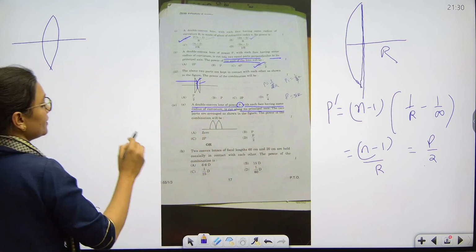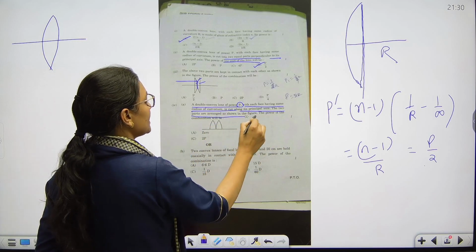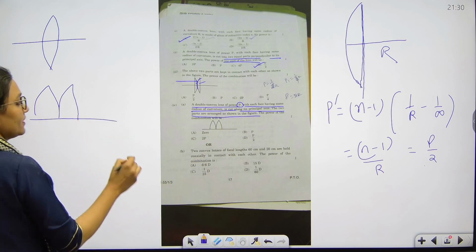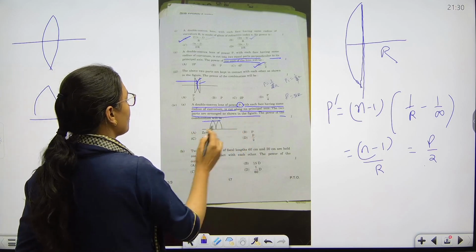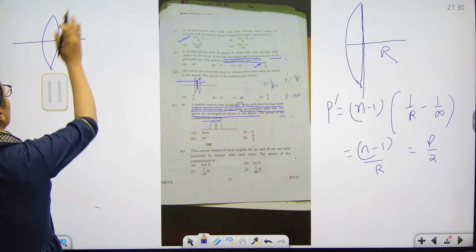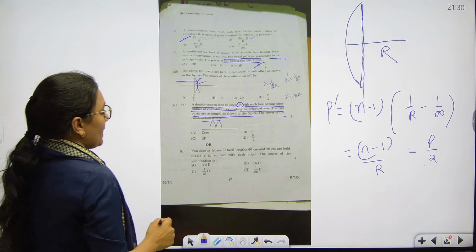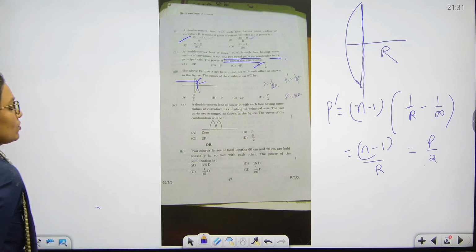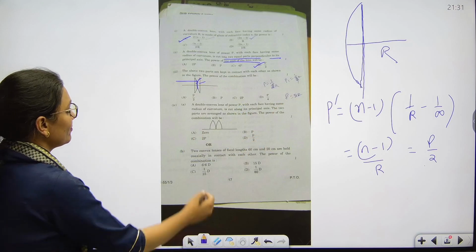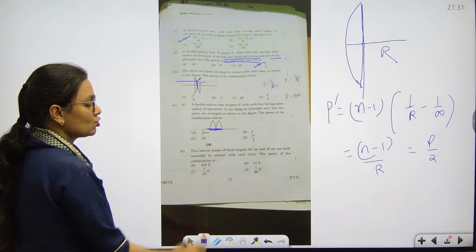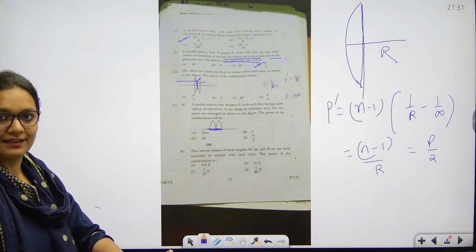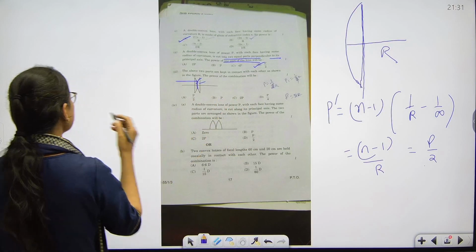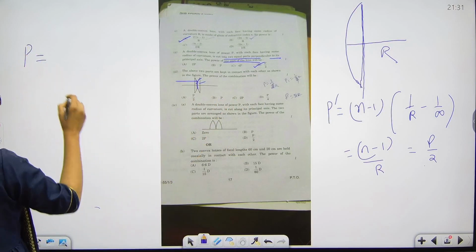So we have just cut it like that. The two parts are arranged as shown. So after that we have placed it like that. Yes, the power of the combination. Now we have to find the power of the combination. Now if you find the power of the combination here, beta, what will be the power of the combination? Now here we know that we have cut it like that, na? So this will reduce the intensity, but the focal length will be doubled. Yes. So what will be the power over here?